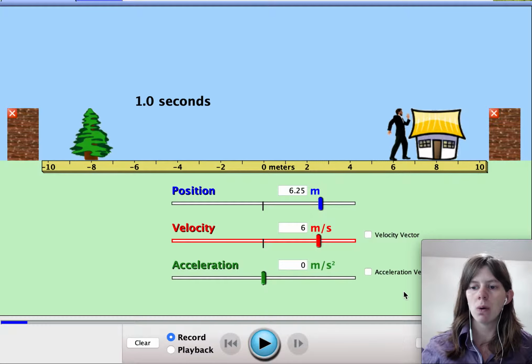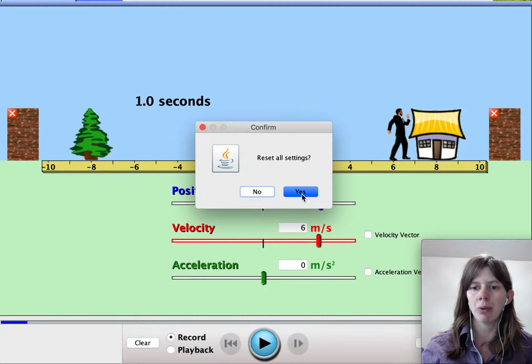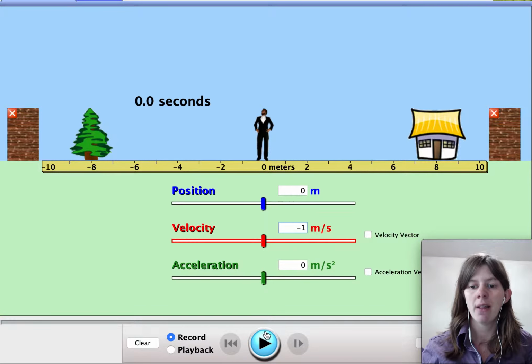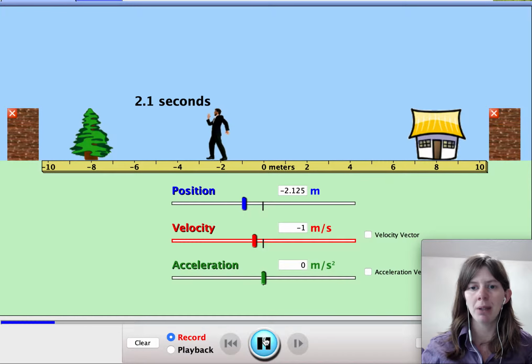Also, I'm going to reset again and give him a negative velocity. Let's see, -1. You can imagine this is similar to the position, and a negative is going to imply here that he's going to move to the left. So you can see, I like this applet, you get a good visual that with negative velocity, you are moving to the left. And then the last thing I'd like to discuss is a little bit about acceleration.